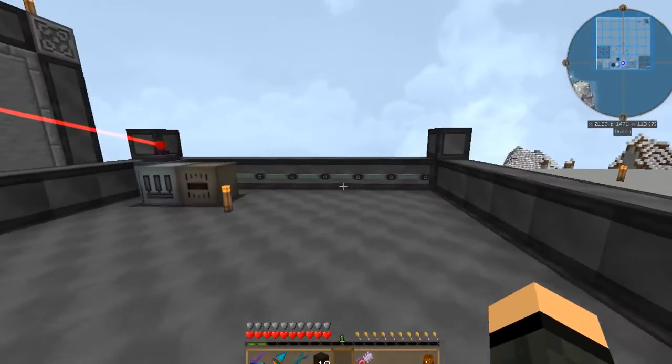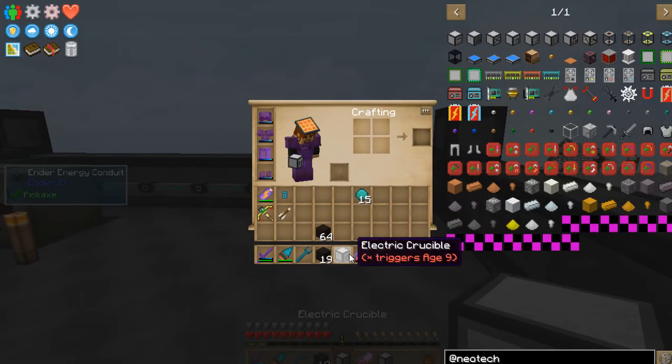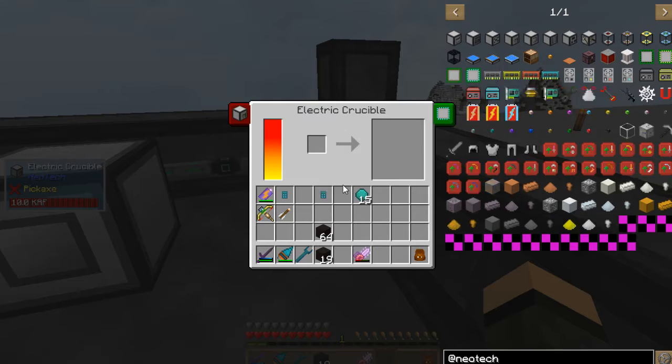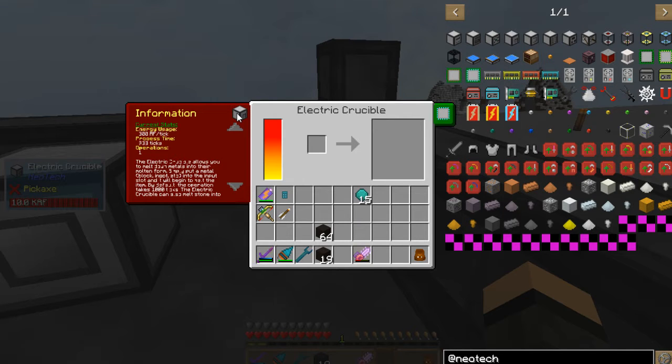But one of the things I am going to want to do is the crucible. I'm going to give this a one block space because I don't know how these work yet. But here's the crucible. I got plenty of power. What are you? Upgrades and... Oh, wow. That is tiny text. As you melt down metals into their molten form. Can melt stone into lava and ice into water.